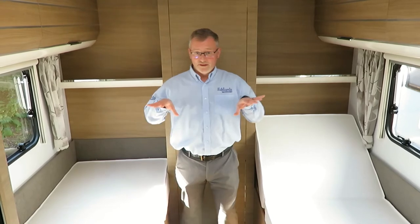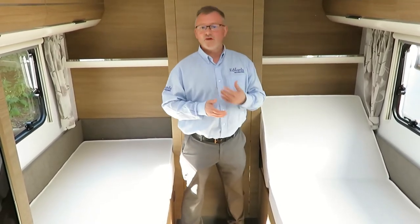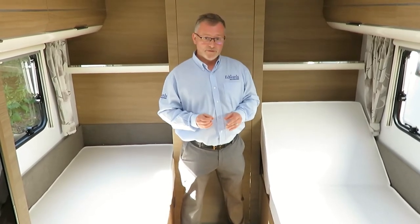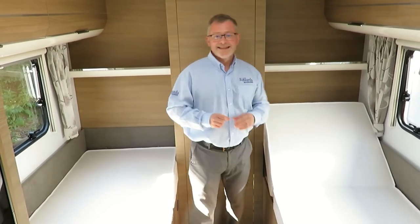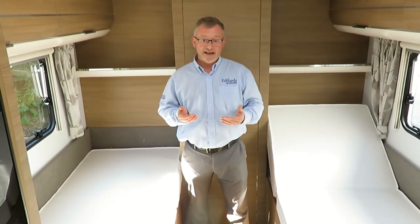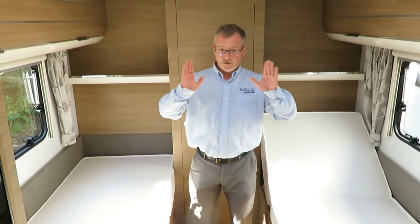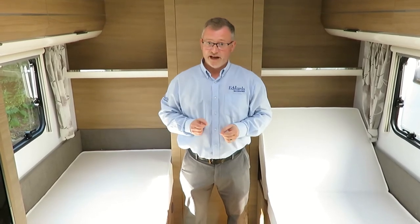In the bedroom, we have these two single beds that have ratchets underneath the headrest, which is great if you want to have a read or a cup of tea or coffee in bed. Also, above the berths are good-sized shelves, so you've got somewhere to put your tea or coffee. The TV bracket in the front of the caravan is large enough to swivel round, so you can watch TV in bed without having the added extra cost of another TV in the bedroom. Also, at the front of the bedroom, we have a dividing screen to give you privacy from the front habitation area.